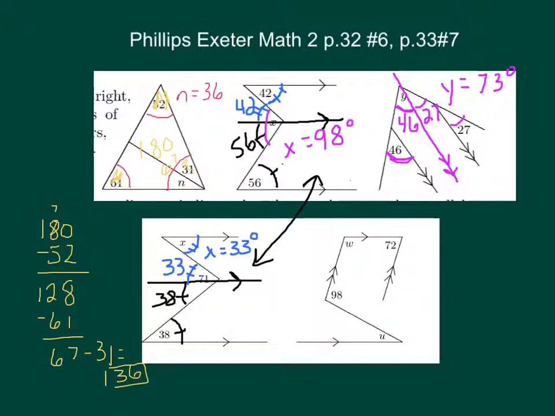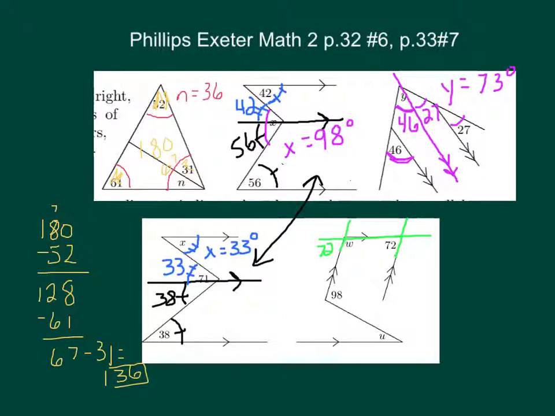Pretty simple one there. And the last one, we have a lot of parallel lines. What I would do here is, let's pick a different color. How about we go with that little green? Okay, so I was looking at the 72 first. I see these parallel lines that have the two arrows, and then I have this transversal here. So I'm looking at that, and I know that because of corresponding angles, 72 would have to be the measurement right there, because those are parallel lines with the transversal.